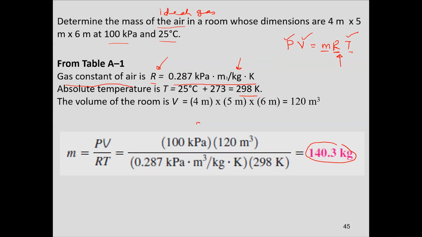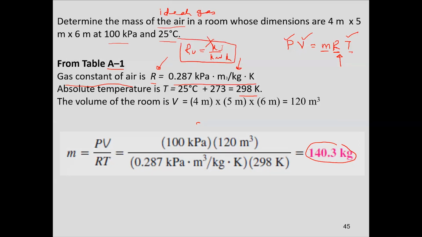Yes, sir. Sir, the gas constant that you found, did you take it from the table? Yes, the gas constant, you will go to table A1 and you'll find the gas constant of air. Now, since you are referring to the specific gas, which is air, you will find the gas constant for air. You'll not use the universal gas constant, RU, which is given in terms of kilojoules per kilomole Kelvin. So you'll not use this constant.